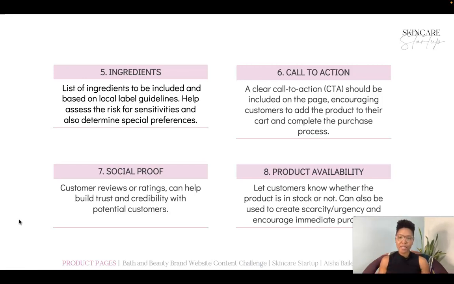And then finally, if you have limited product availability or limited stock, it is important to include that so that customers are aware of any limitations you may have. If it is out of stock, you need to put that it is out of stock with a note as to when it will be available. You can also use this information as a marketing tactic for scarcity and urgency. So it will motivate your customers to buy if you have limited stock. So including those kinds of terminology can help to encourage an immediate purchase, can help to encourage them to buy now instead of waiting until later.